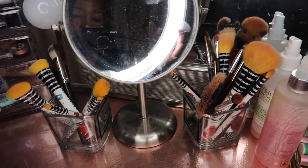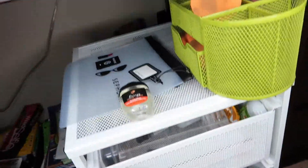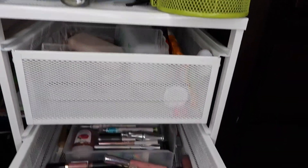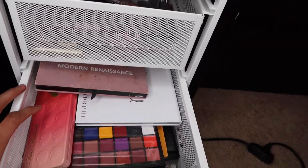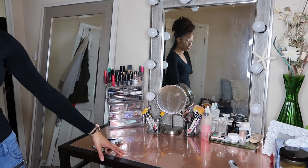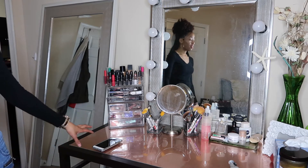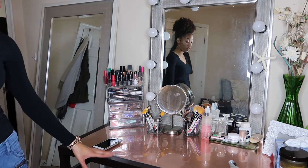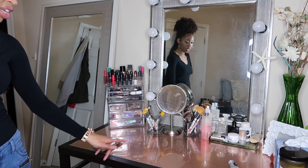You can see me holding this ring light in that photo. I've got more makeup, more makeup — lots of makeup. Down here I keep even more makeup and stuff in these drawers: lipsticks and all my little palettes. This surface right here is actually just plexiglass with a piece of sparkly fabric underneath it that I found at Michael's or Hobby Lobby.